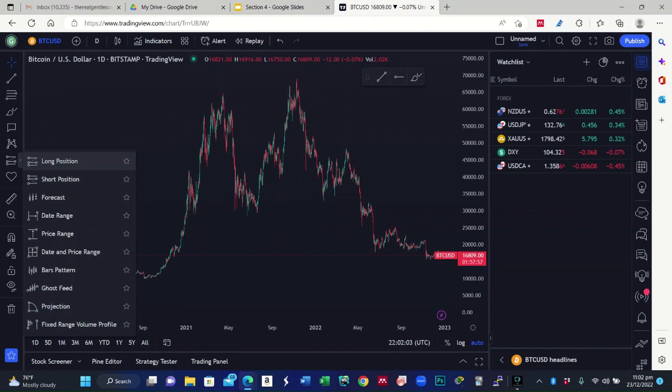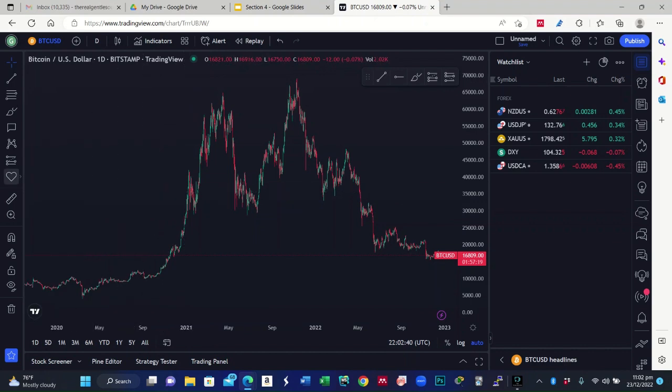Here, okay, this is the long position. This is a very, very important tool. The short position also, you can star it. It is also a very, very important tool because it is these tools that we are going to be using for entries and to place positions. When you finish your analysis, what you want to do is place a short or long on your chart. So these tools are what you are going to be using to make entry and then know where your entry point is, your stop loss and your take profits, which I'm going to be explaining later.